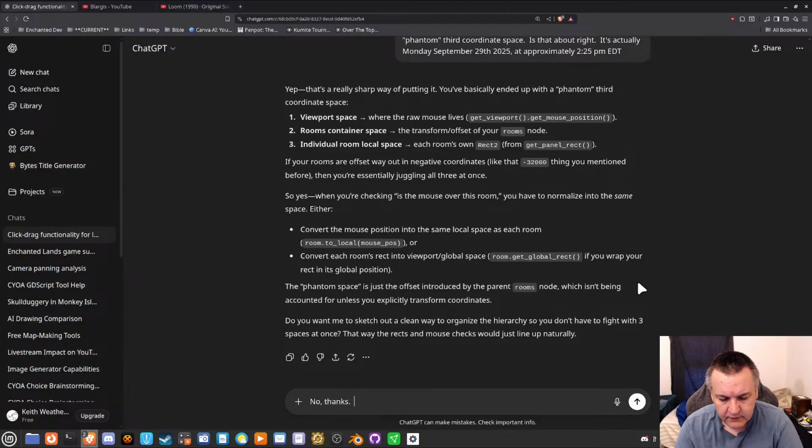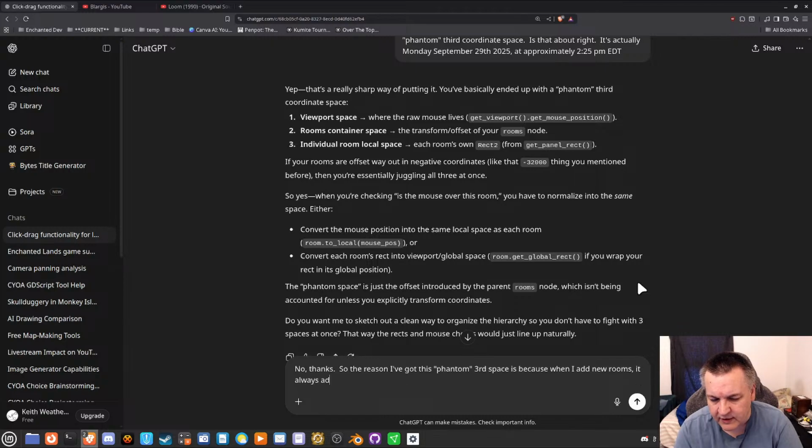So the reason I got this phantom third space is because when I add new rooms, it always adds them at 0, 0.